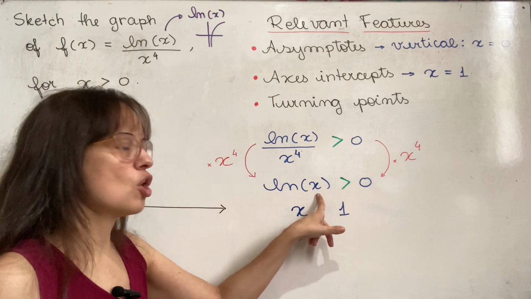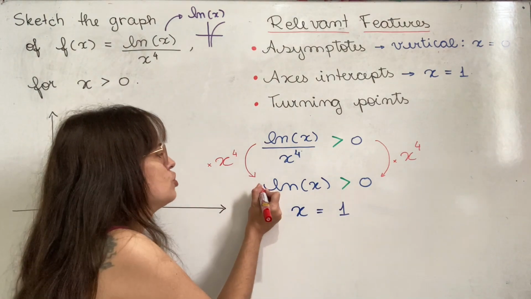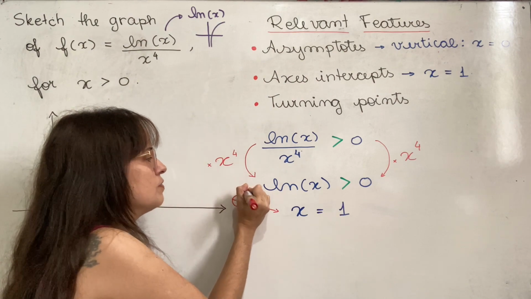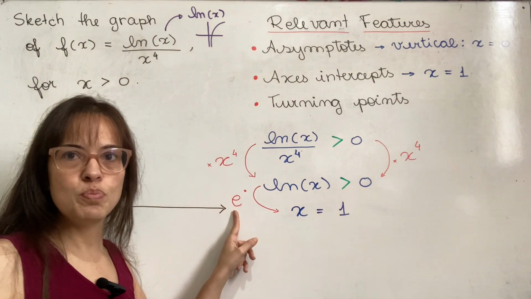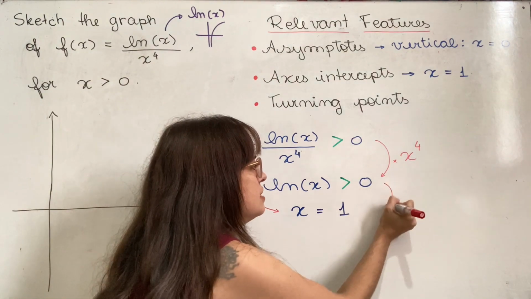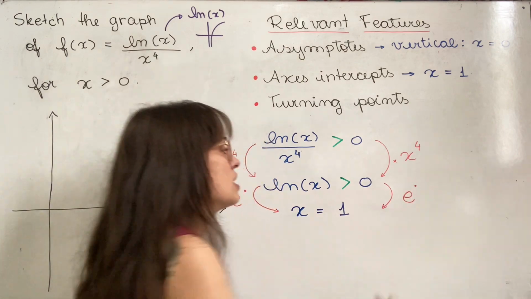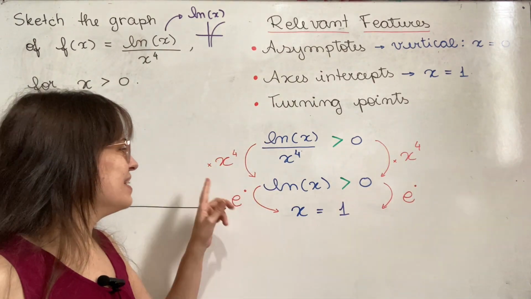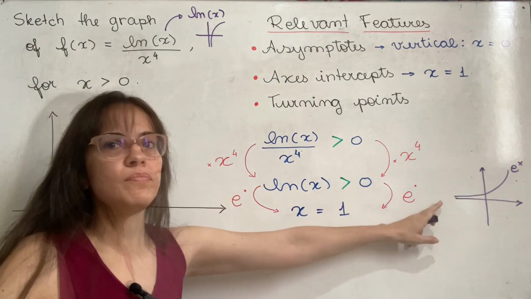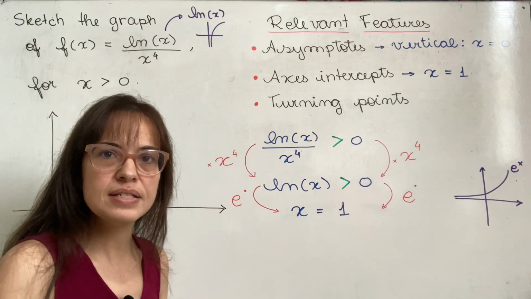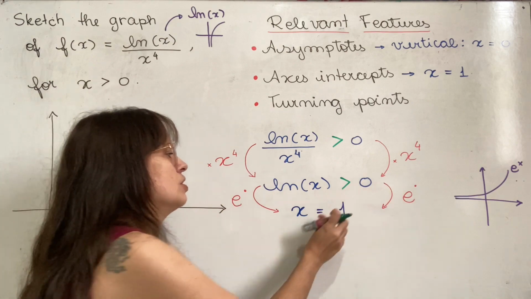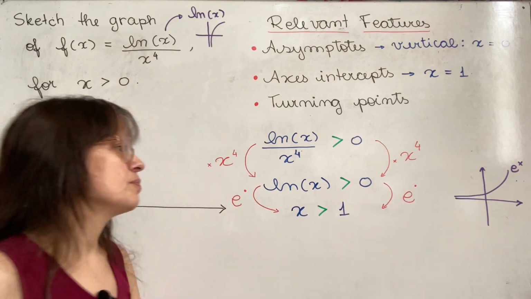It is the inverse operation of ln, which means that from this line to this line, I am taking the side of the equation and putting it as an exponent of e. Okay, so it's e to the power of the side. This is the operation that I'm doing on both sides of the equation here. And e to the power of x is an increasing function. e to the power of x looks like that. So this does not change the sign of an inequality.